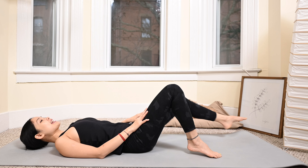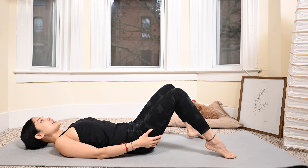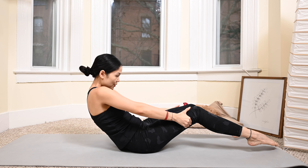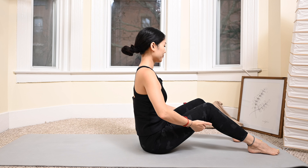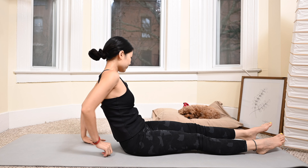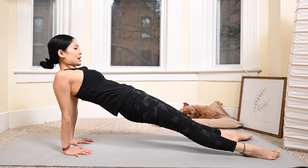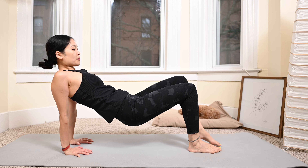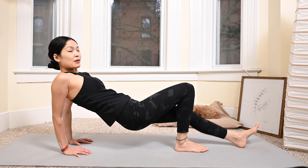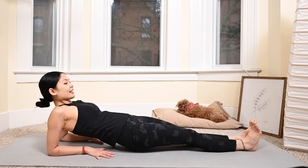Slowly bend the knees. Lengthen your legs, flex the ankles — or if you're a beginner, just bend the knees. Hands under your thighs, inhale, chin to chest, and exhale — use your hands to slide towards the hips to sit up. Listen to your body and lean on one side to sit up if you need to. Bring your hands backward, close the elbows, inhale, open your legs with the feet flat, lengthen and lift your hips all the way up. Bend one knee and then the opposite knee, lengthen your leg — you can put your whole forearms down if it's easier on the wrist.